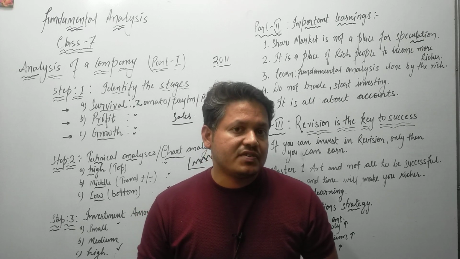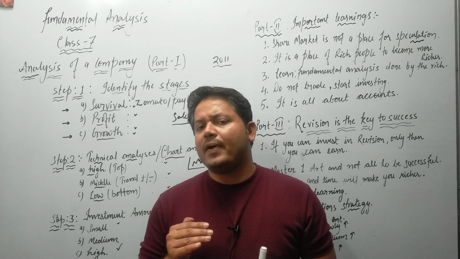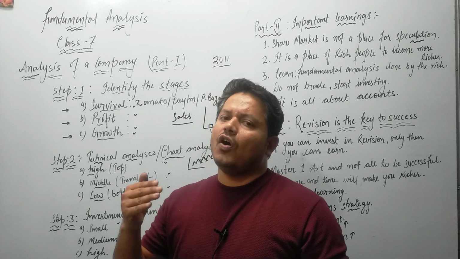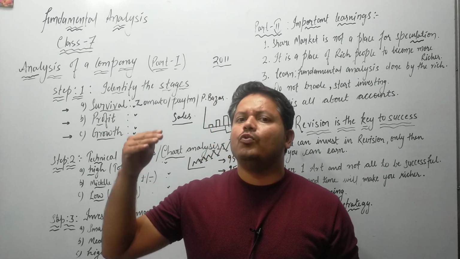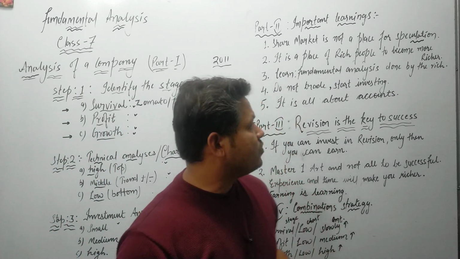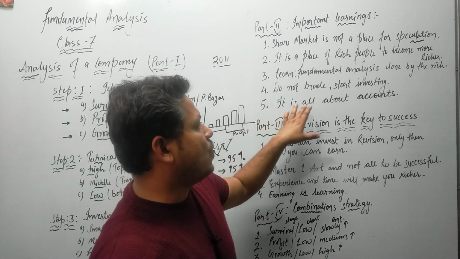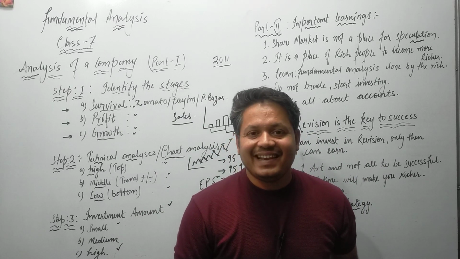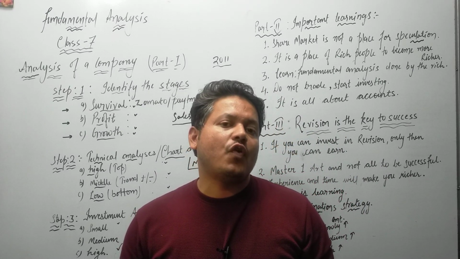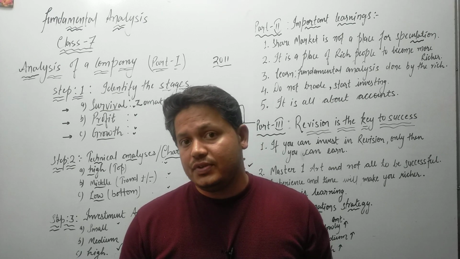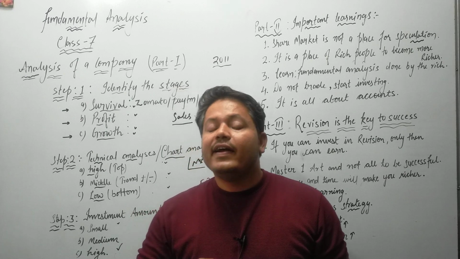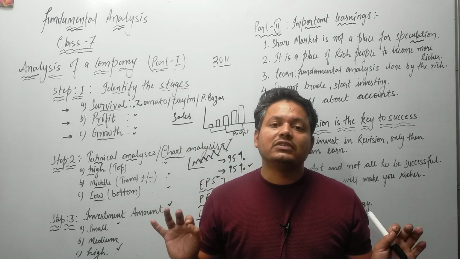So who are the investors? Investors are the people who invest their money with a time span of more than 1, 2, 3, 5 to 10 years. Okay? So the next is, it is all about accounts. See, I told you, I have been teaching accounts for the past 15 years, and I have understood that it is all about accounts.